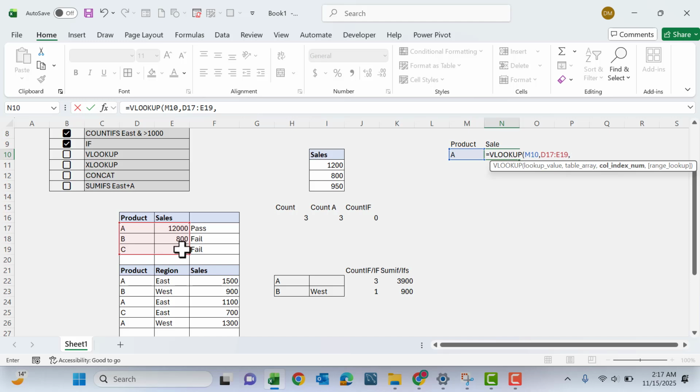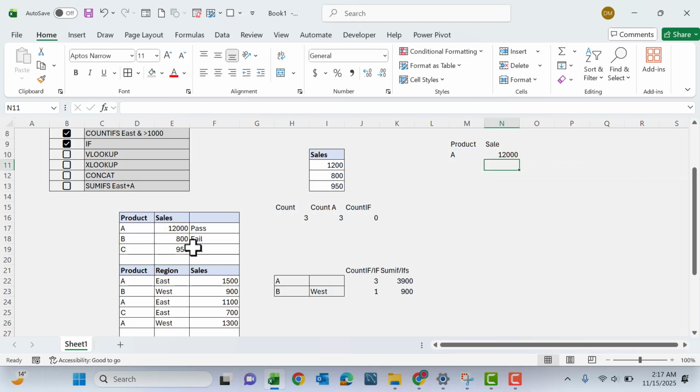Comma 2, sale is in 2, comma, we have just written 0 as an exact match. 12,000. We will do it by the B. C. If we do it by the C, 950. So that's what VLOOKUP is doing.